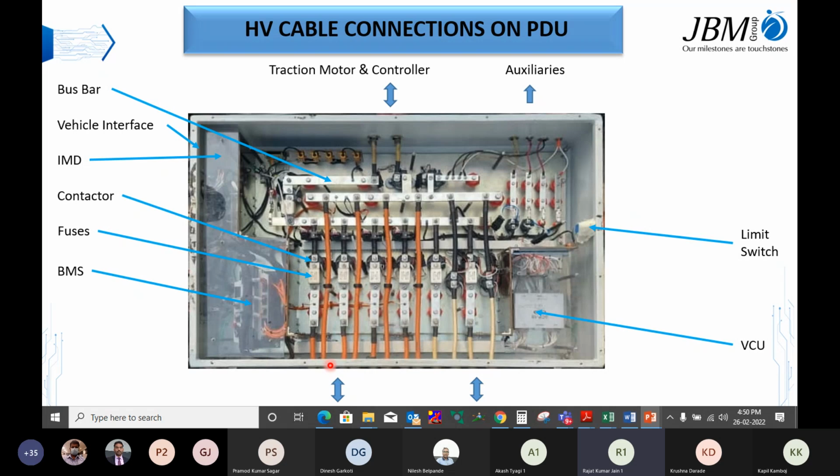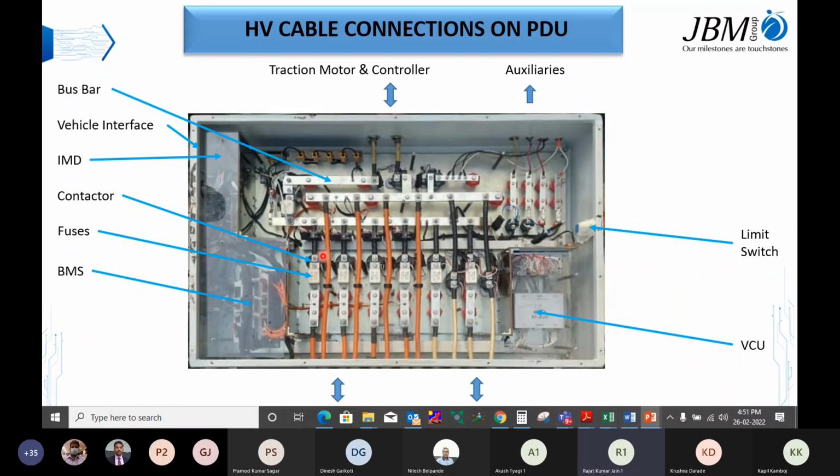At the bottom side, there are 4 strings. The leftmost is the 4th string, and so on for the 3rd, 2nd, and 1st. We have 2 cables for 1 string. One is the positive one, with a bus bar and fuses, which is the positive supply from the battery string, and the longer cable is the negative one. Fuses and contactors are connected in the positive cable of the string. For each battery string, we have a fuse of 250 amps and a contactor of 250 amperes.